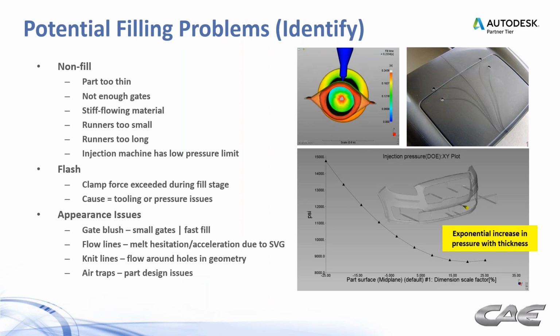That's typically a part design issue: thick versus thin, melt behavior, flow behavior through those areas adjacent to one another playing out. Or maybe we have an air trap at a parting line and it's not being vented well, so we need to put venting where that air is trying to get out.